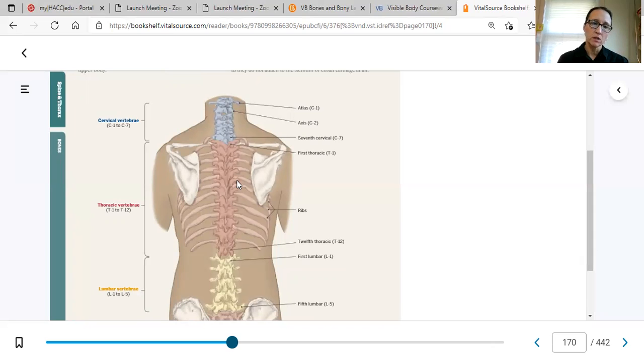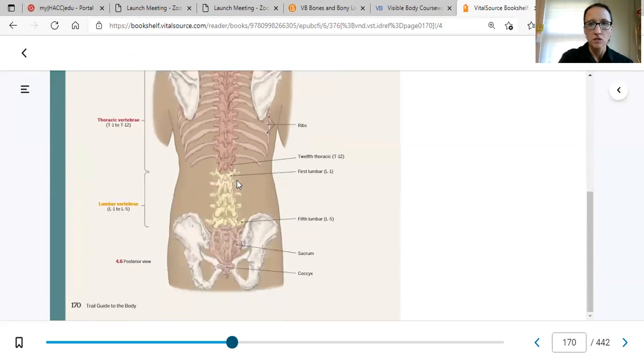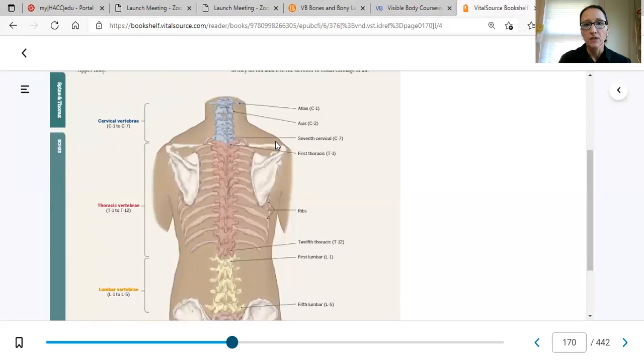So if we move down into the thoracic area, this is where the ribs articulate, and they actually articulate more on the anterolateral portion of the vertebrae, so they don't articulate in the back necessarily. You have spinous processes and transverse processes, and the ribs are anterior to those. So that's how everything's set up. And of course, you have the clavicle and the scapula, which don't really articulate with the ribs. Remember, there's a space there, and it's filled in with a couple of different muscles.